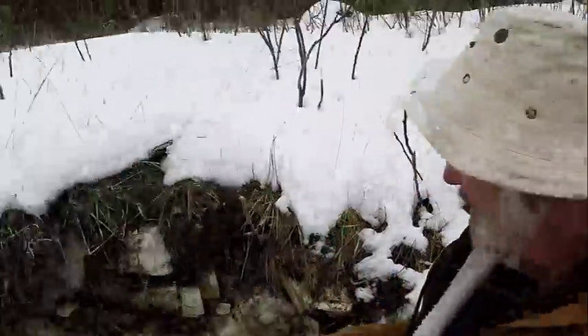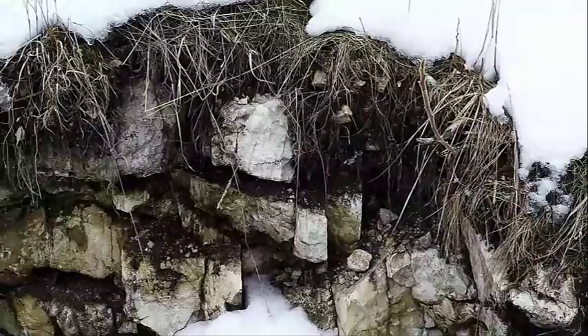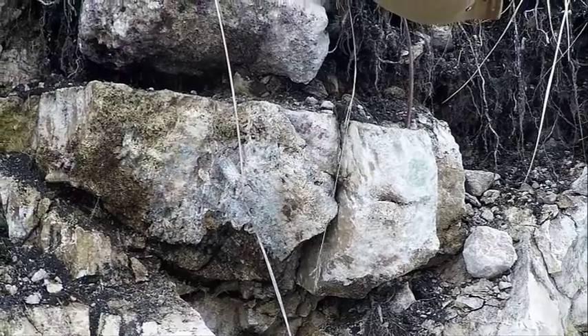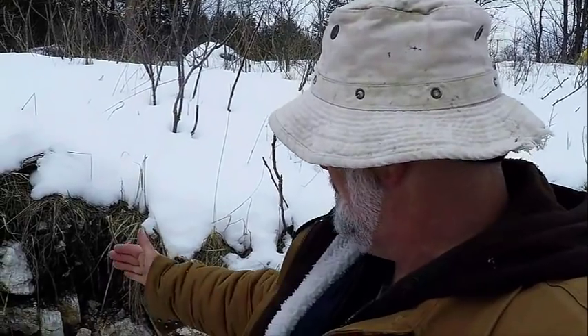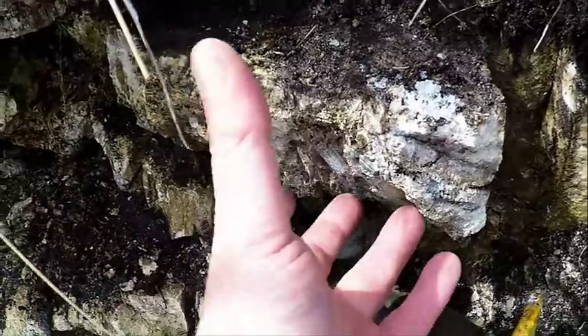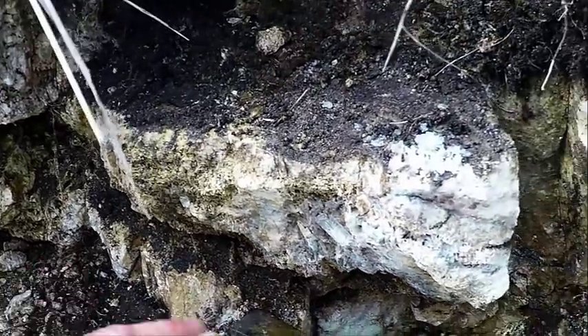I noticed on the top of the hill here there's kind of a bit of a digging area up top, and I'm thinking, well, why would people spend so long digging up here? Let's have a look. And what do I find right over here — it's basically blue apatite, and underneath I can see it's totally free crystals. So I'm going to try and knock this out. I can see all sorts of crystals here. I'm clearing off all the rocks around this particular rock that has the blue apatite along the front of it.